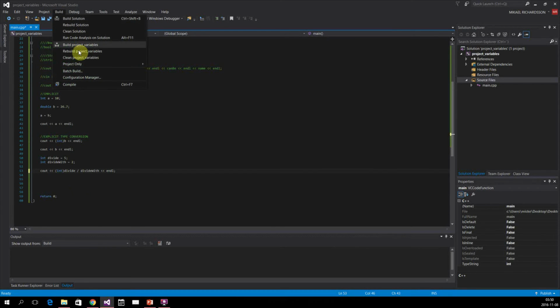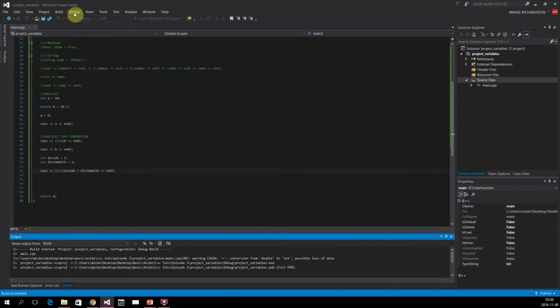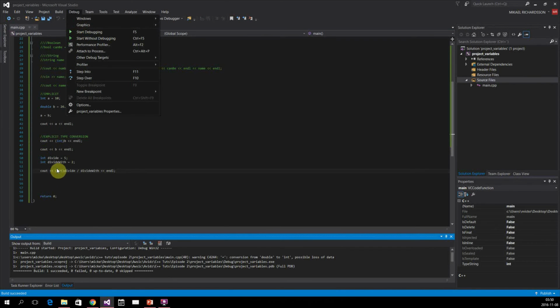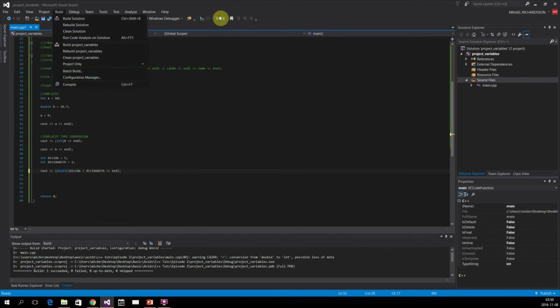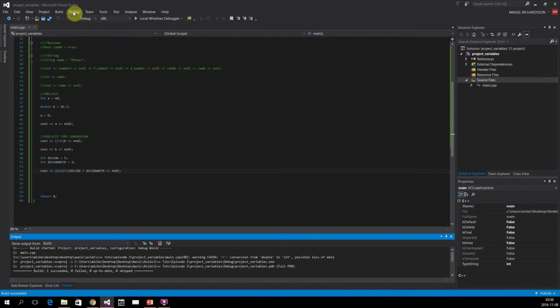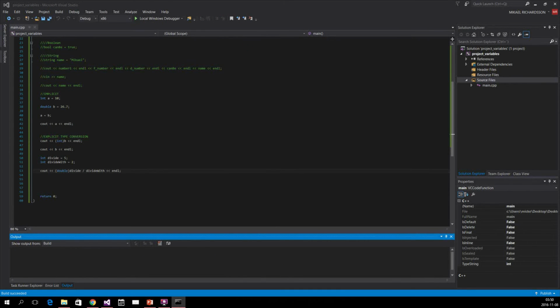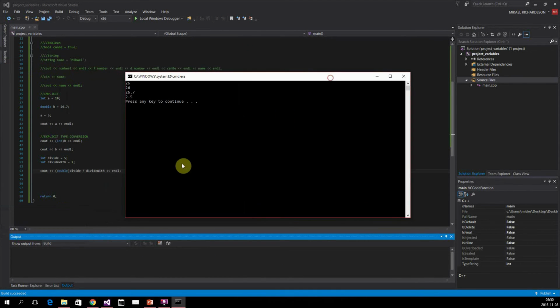So if we make this now, not an int, I'm so sorry, double, we can make it. So there we make it a double, and there you see that it's 2.5.